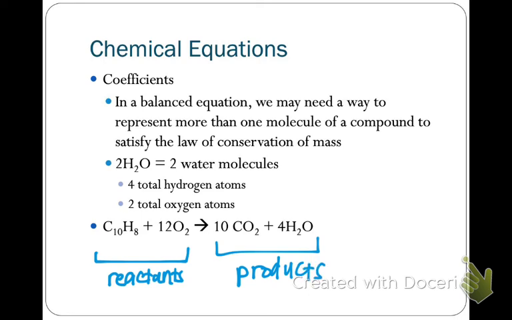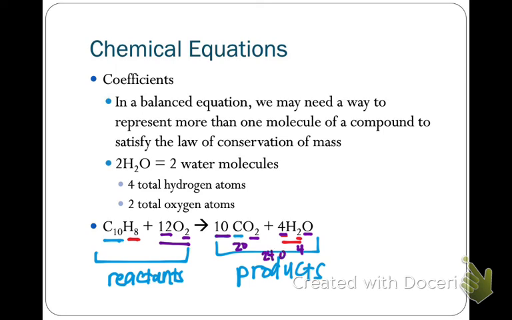Okay. If I'm counting the individual atoms to satisfy the law of conservation of mass, we have 10 carbon atoms. 1 carbon atom per molecule times 10 is 10 carbon. Okay, I have 8 hydrogen atoms on the reactant side. 2 times 4 gives me 8 hydrogen atoms on the right side as well. And then if I look at oxygen, I have 2 oxygen atoms per molecule times 12, which is 24. And if I look over here, I've got 1 oxygen times 4, which is 4, plus 2 oxygen atoms times 10, which is 20. So over here, I have 24 oxygen atoms as well.